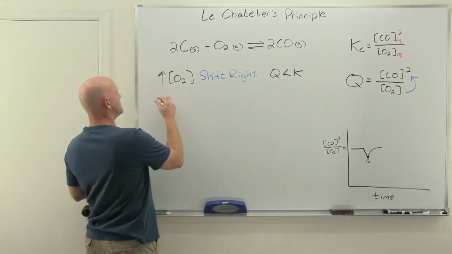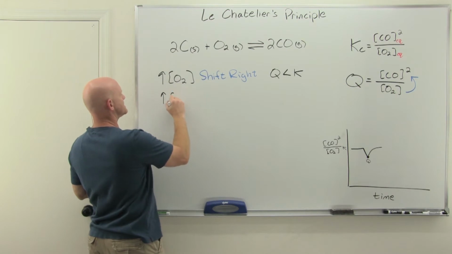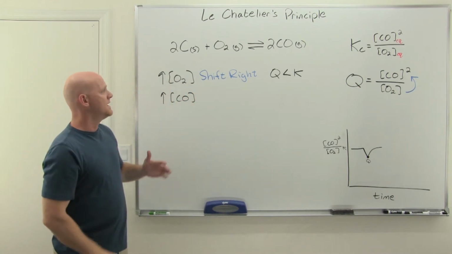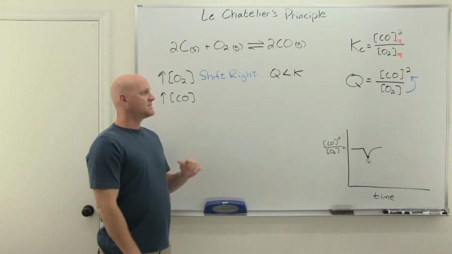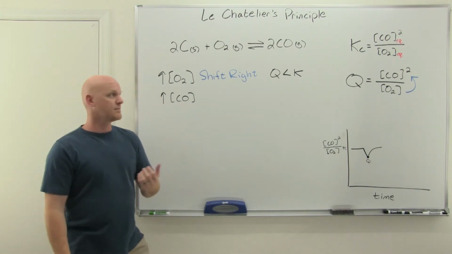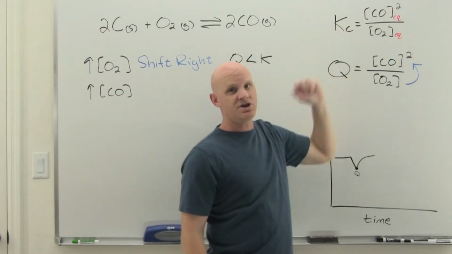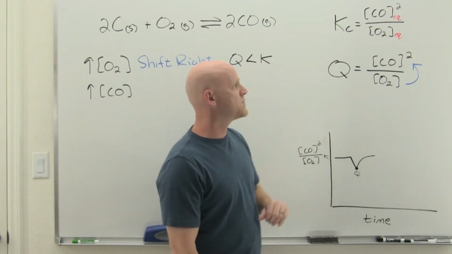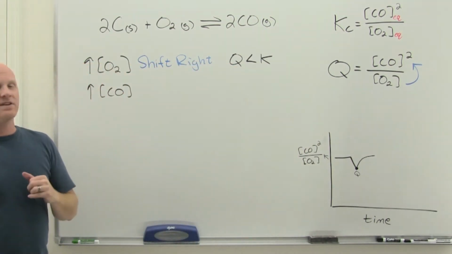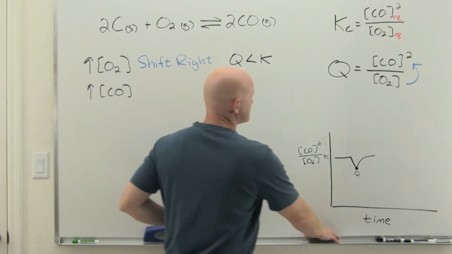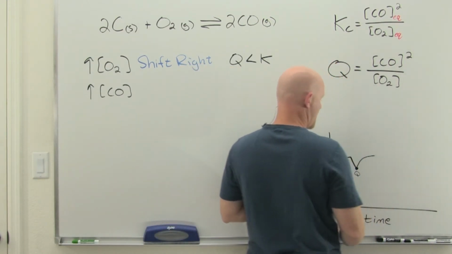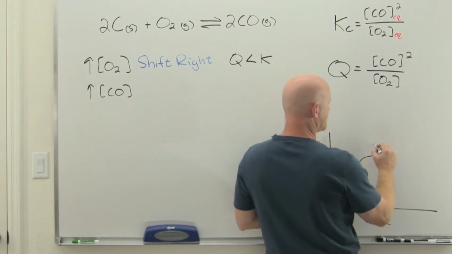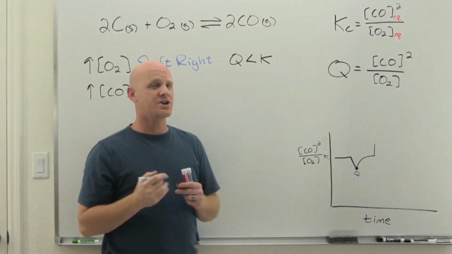So if we do the opposite then and increase the concentration of a product, the question is what's going to happen now as well. Well, again, we can look at this mathematically and say, okay, the instant we add CO, that's going to change this ratio. And so we're not going to be at equilibrium anymore. It's going to change it in some fundamental way. And the question is, when we add CO, how does it actually change the ratio? Well, in this case, if we add CO, we just made the numerator bigger. And so that's going to be a very quick increase in the value of the ratio, the reaction quotient.